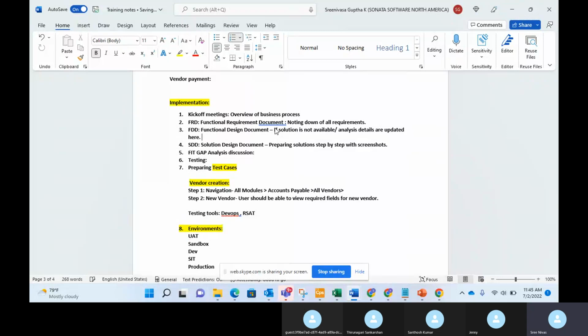In FDD, let's say you're unable to find a solution that is not available in Dynamics 365, whatever the steps or whatever the discussion that happened till date for that particular requirement, you will update in the functional design document. Yeah. So did you understand? Do any of you still have any doubts in FRD, FDD, SDD?